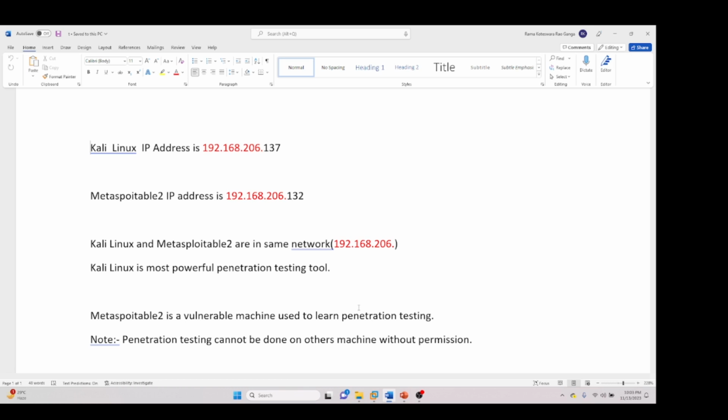Even in a mobile phone, you can test the vulnerabilities using Kali Linux. Kali Linux can be used in any electronic device, even in IoT devices also.